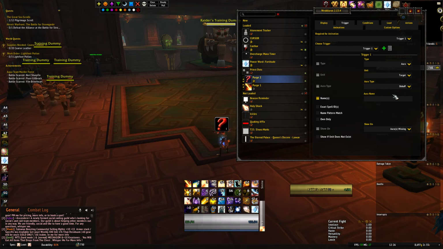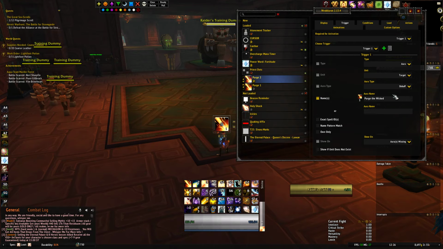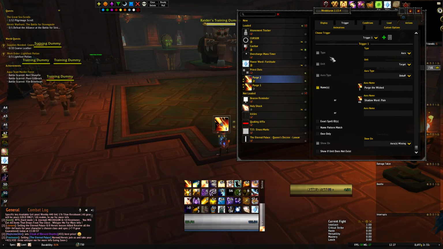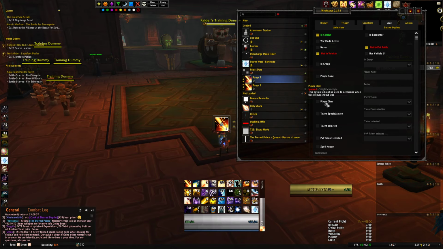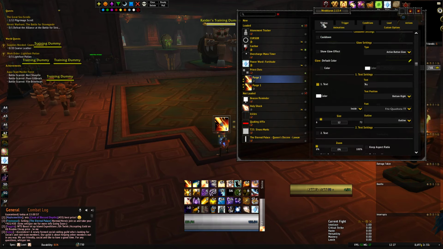Then we're gonna put our names again. I forgot the names. Purge the Wicked and Shadow Word: Pain. There we go. We're just gonna go quick to Load: in combat only, and not pet battle, not in a vehicle. Player class, we just put on Priest again. Display.